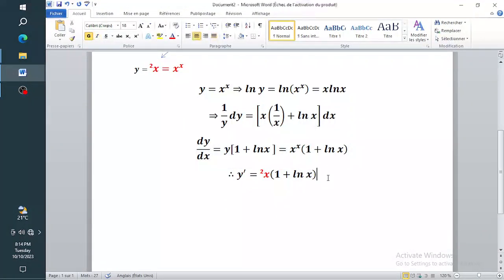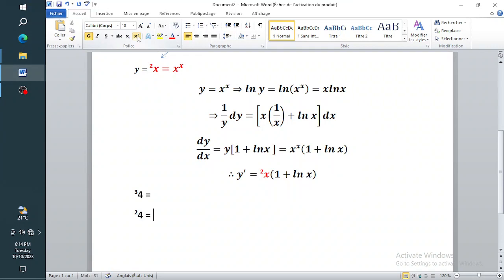Let me just give you some examples and you drop in the comment section your answer. So if you have learned tetration today, you have to tell me if you have understood by giving me the answer to this exercise here. What is this equal to? Give your final response. Also, what is this equal to?